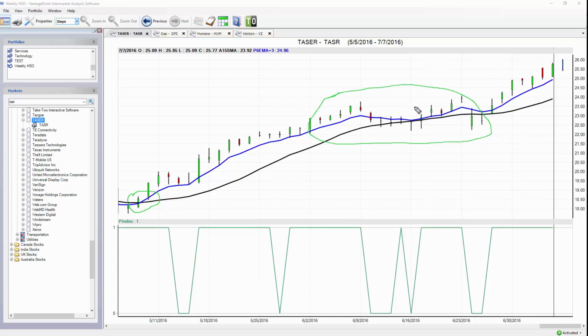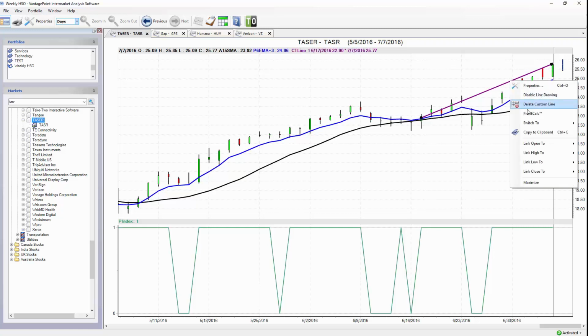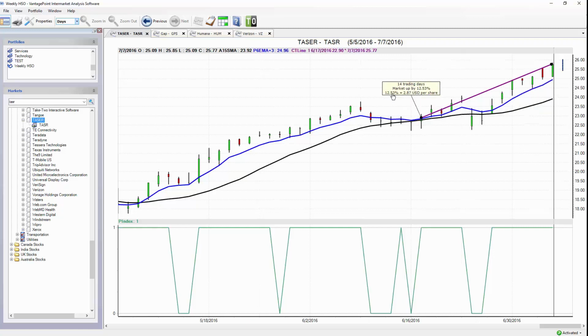And that's how this neural network process can really help keep you on the right side of the market to make sure that you catch some of the best parts of this move. It actually came after that sideways period of trading, where the market shoots up from about 23 to 25 in real short order, about 12, 13%, after that sideways action where a lot of traders probably went ahead and sacrificed their position.